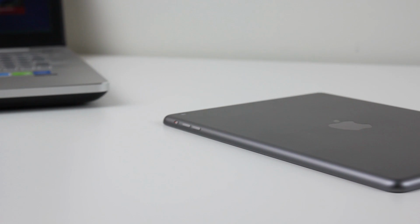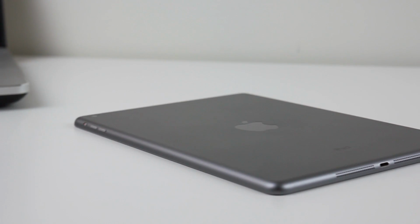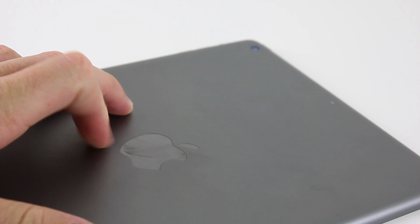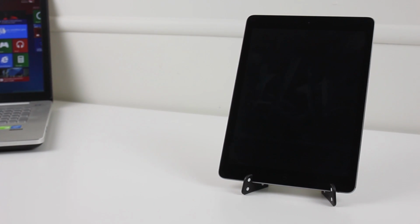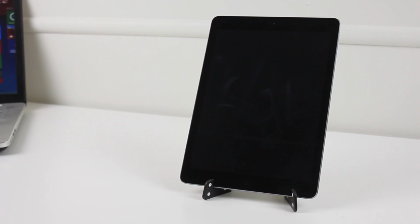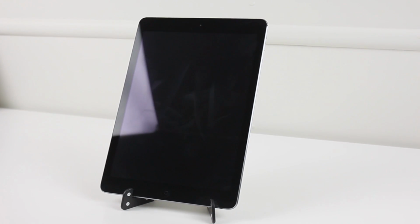My only slight criticisms: the contrasting reflective Apple logo on the rear smudges terribly, along with the front glass panel. It's more noticeable on an iPad because the display isn't the deepest black by comparison to the bezel, and when a device is made so elegantly, and it's kind of a centerpiece for your desk, fingerprints detract from its allure, and people don't need to know just how greasy I am.